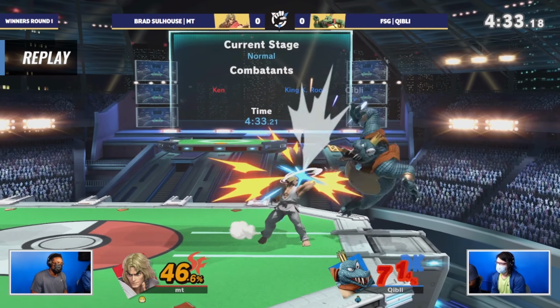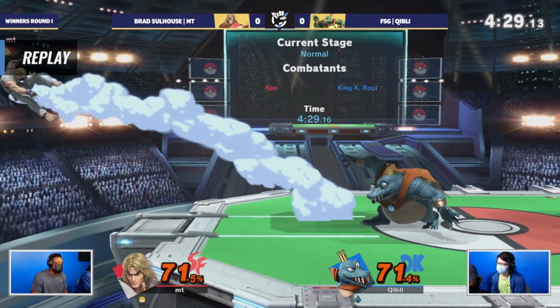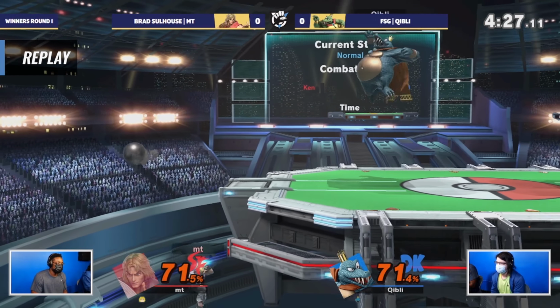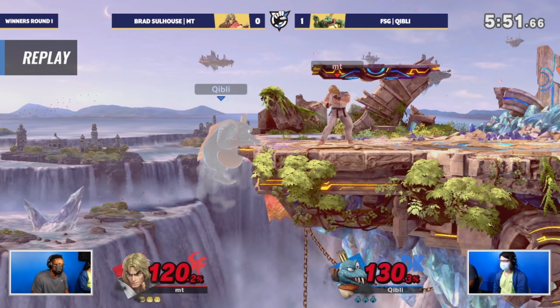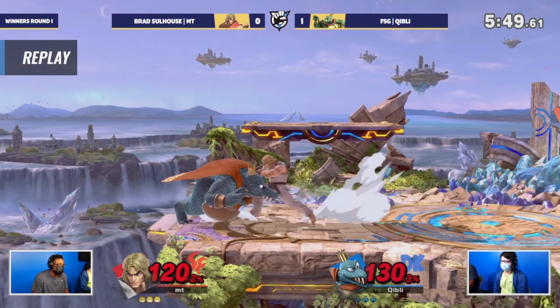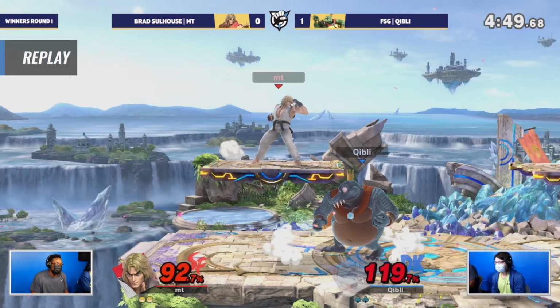Yeah, and that's the biggest disadvantage of playing heavy characters against the fighting game characters. Ken's the most explosive of all, right next to Kazuya, and apart from the mistakes MT made, it really was all him. And it wasn't just the combos too. What really impressed me in that set was the movement.